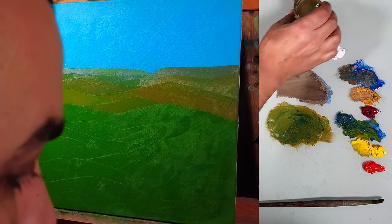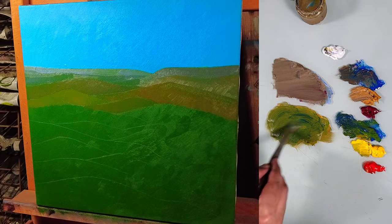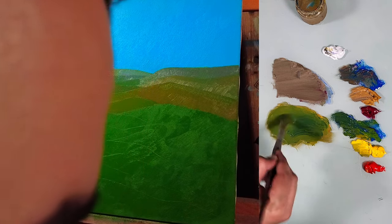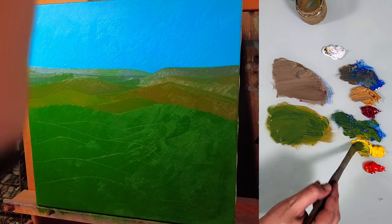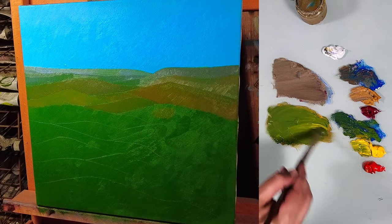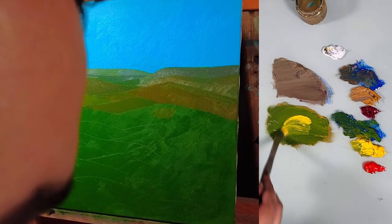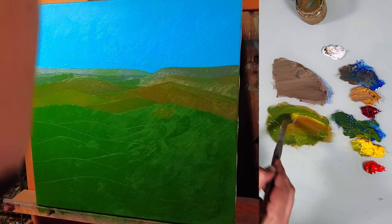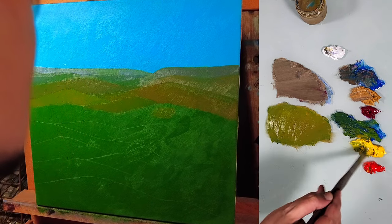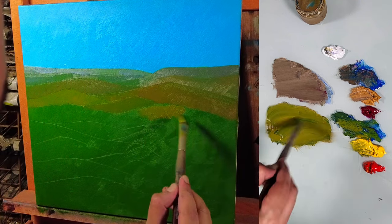A little bit of linseed oil. More blue. More yellow. And more yellow. Let's see. No, even stronger I want it. More yellow and a little bit of red. We are getting much closer to the foreground. Nice. Let's see? Nice. Very nice.